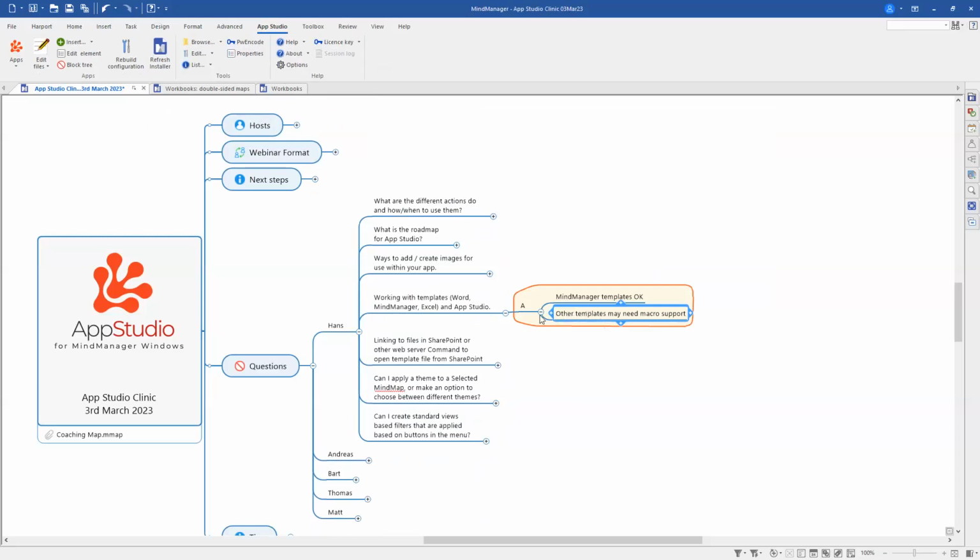But to answer that now, at the moment, there's an API, an application programming interface inside MindManager, which you can use to automate MindManager, and that doesn't expose any of the export functions. So we can't automate the export functions that are built into MindManager. But that's not to say it's not possible. There's two ways. One is that the export functions like import or export to Excel in MindManager may have an interface which just isn't published, and we might be able to do some research and find that.